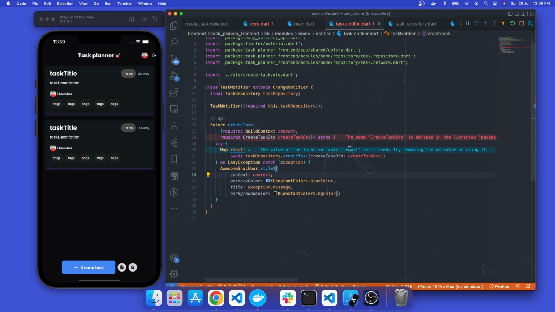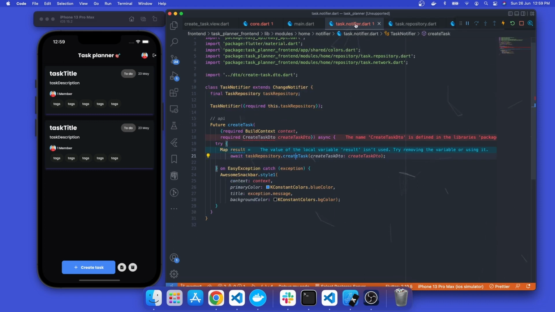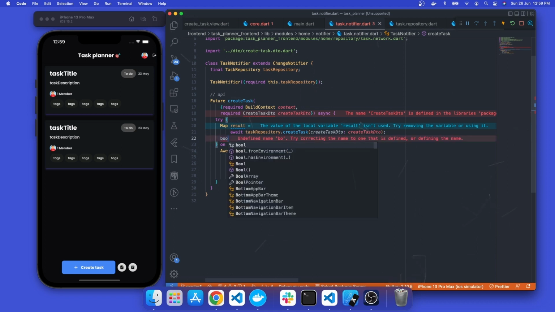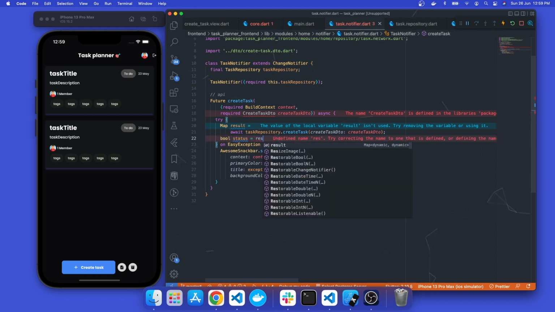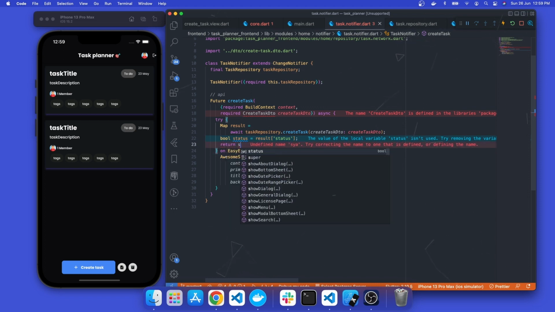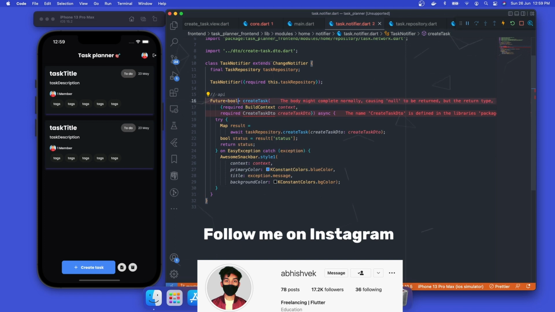So you can see we have got our response here, and if I go under the create task, the following decoder will be giving us two variables. It will be giving us a boolean and a response itself, right? So here I can say let's say boolean status is equal to result parsing of status, and I can simply return the entire status, right? So I can simply say return the status for now, and I can say the type of my create task will be a boolean, right?